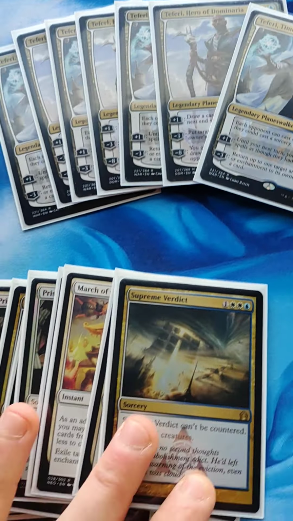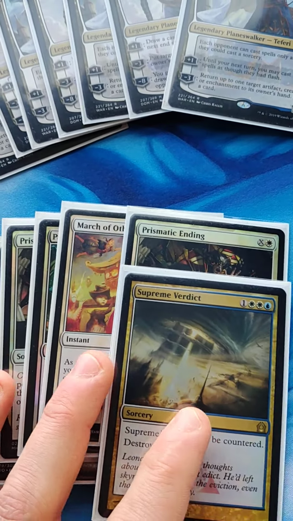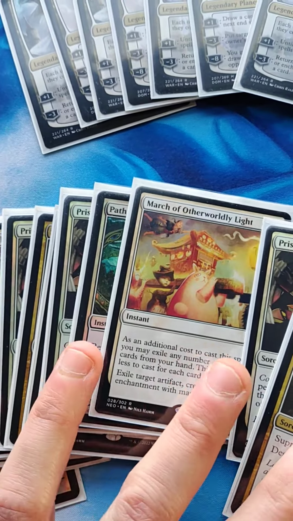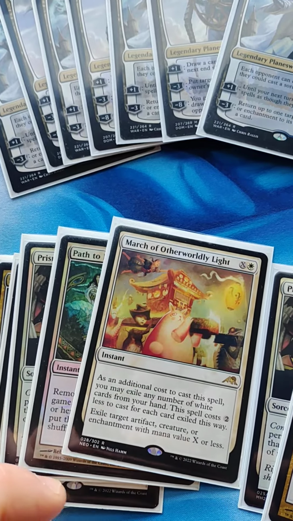13 removal spells, 4 Supreme Verdict, the 4 drop that you should play. So we got 3 copies of these. 4 Prismatic Ending, because Ragavan and Ren and 6 are assholes. 4 March of Otherworldly Light, because Urza's Saga is allowed to exist for some fucking reason. And also, it's just more redundancy to take out annoying shit like Blood Moon.